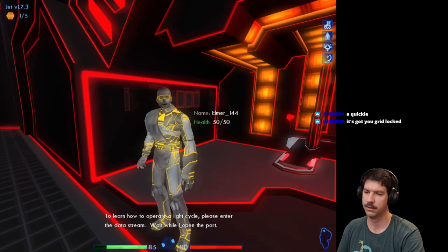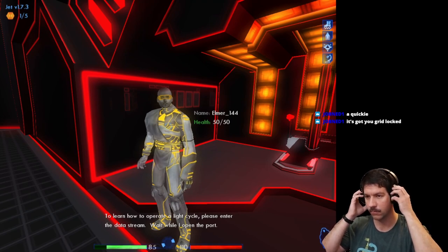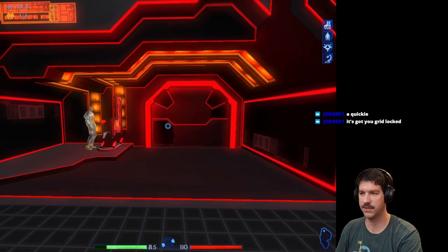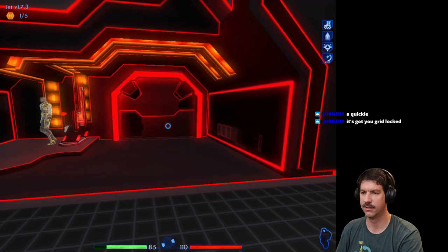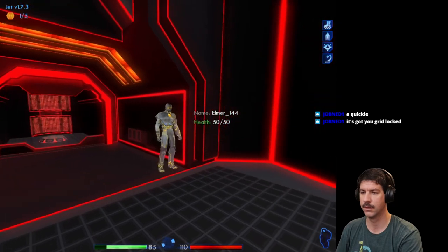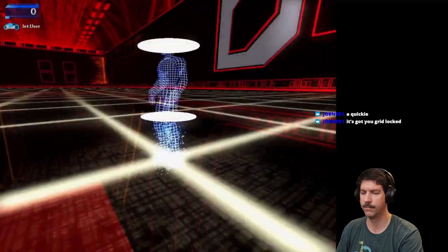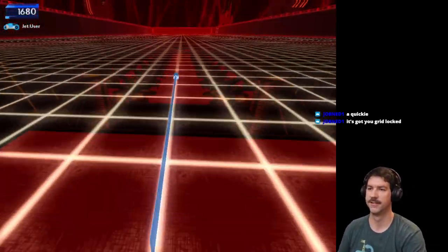To learn how to operate a light cycle, please enter the data stream. Wait while I open the port. Thank you, Elmer. So is this tutorial, or... Thanks, Elmer. Training. Here we go.